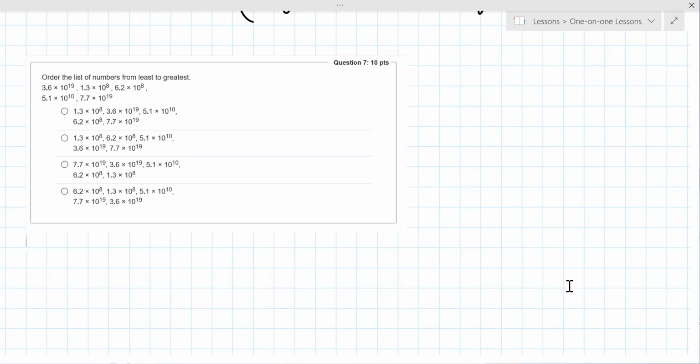It's the second dot, or letter B. I'm just checking you here because I haven't actually worked through this. So the eighths come first. Okay, least to greatest. Then the middle one. Yep, looks like it's letter B. Good. It's nice when you get one that's a really similar match to it.